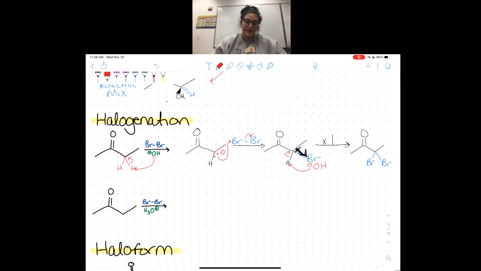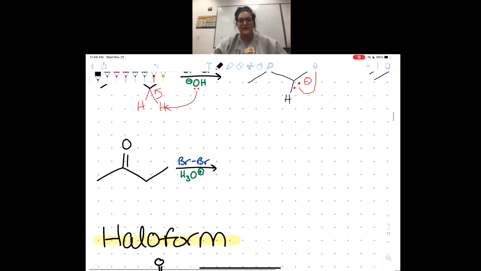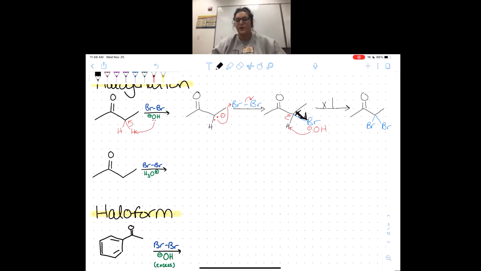So what happens if we do this in acid? Well, we know that the purpose of the acid catalyst is usually to do what? Oh, and while you guys tell me that, someone asked, why is the hydrogen more acidic after the bromine is added? It is because the bromine steals a lot of this electron density, so it's stealing all the electrons for itself, making this bond super, super weak, which means that it's easier for a base to steal the hydrogen because this bond is so weak. Make sense?